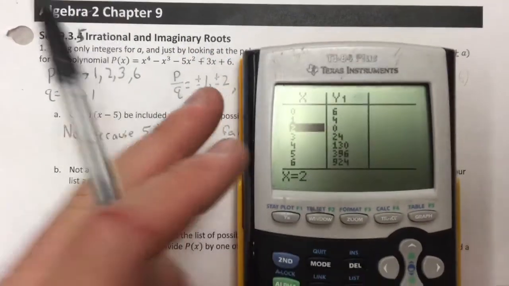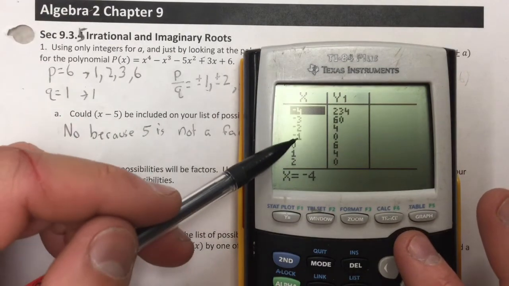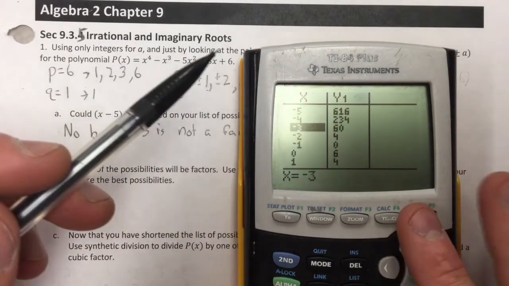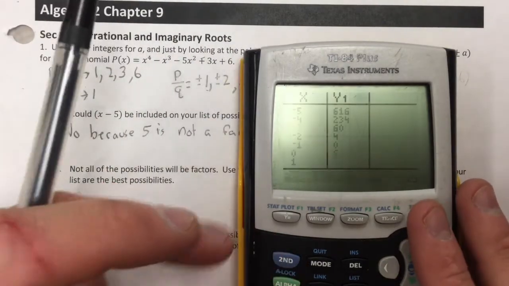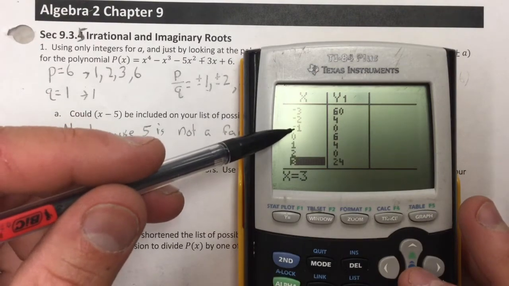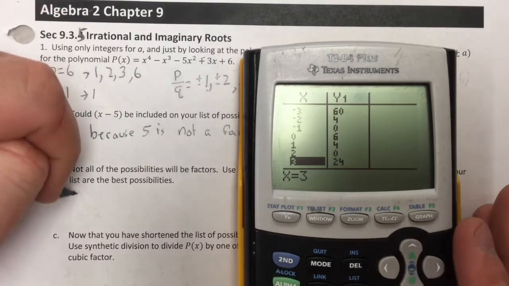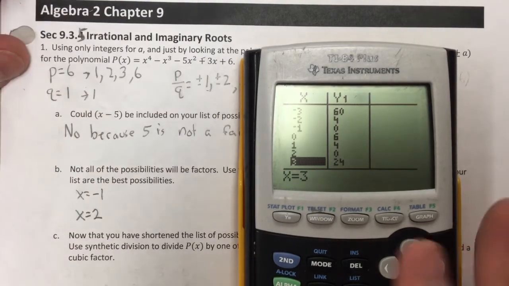And we can see if there's any others in here. Negative 1 also would be. But we can see it's crossing at more places than just that. So this is kind of why we've been doing it the way we have. But we can see that there's definitely 2 linear factors, negative 1 and 2. So I'll write that here, x equals negative 1 and x equals 2.